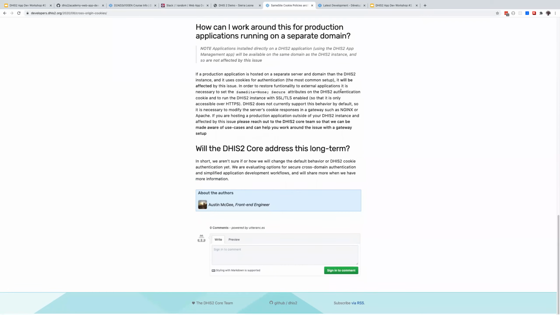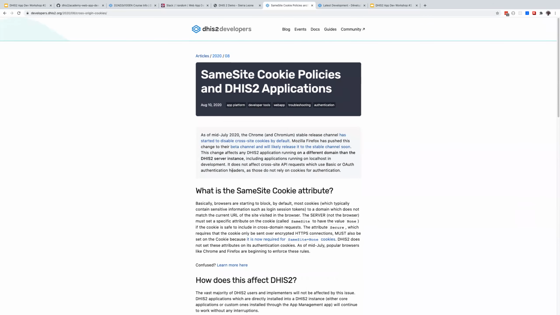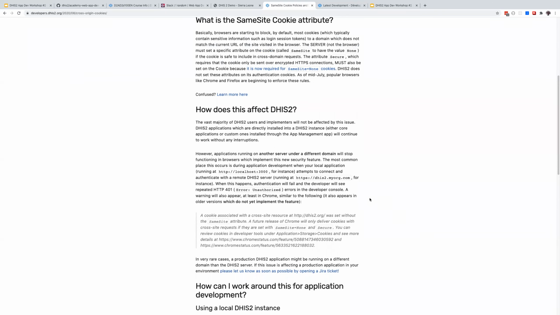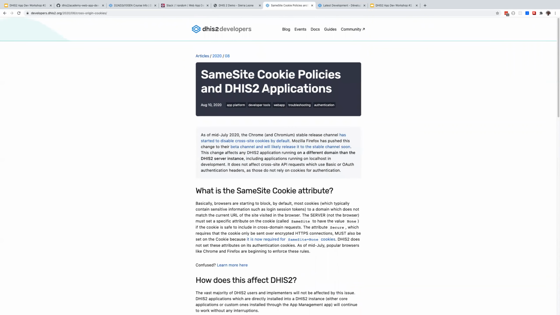So there's some workarounds here for fixing this issue in Chrome when you're developing, as well as some suggestions for how you might address it if it affects your production applications. This is just an example of one of the kind of articles or long form posts that we have on the developer portal.